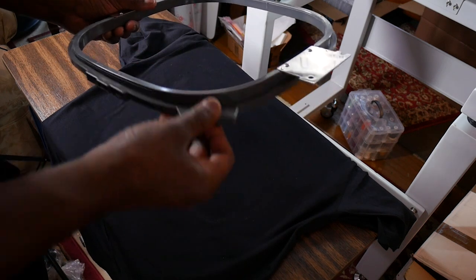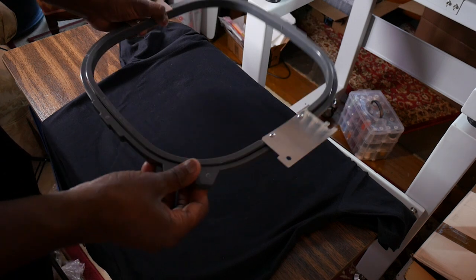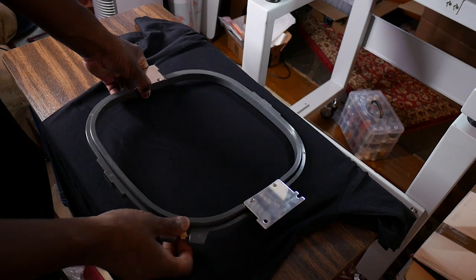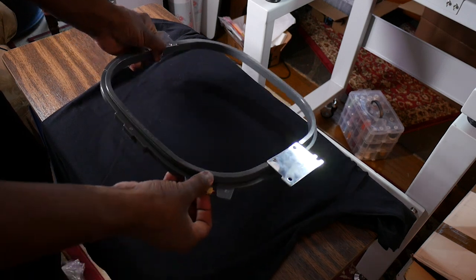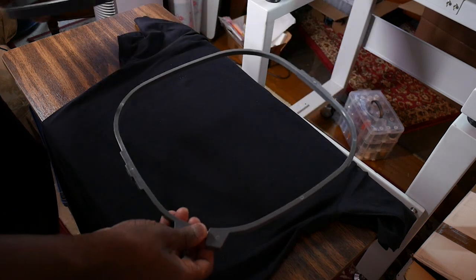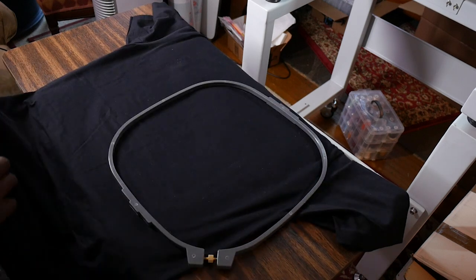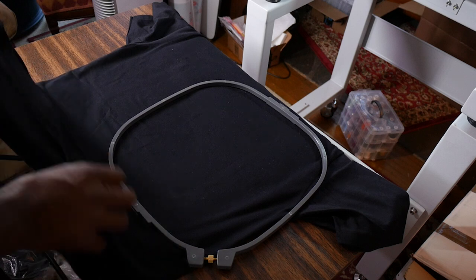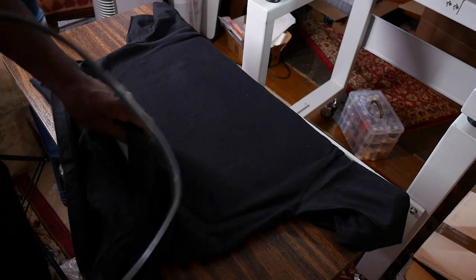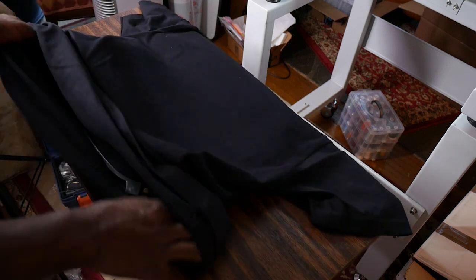So you loosen this up. Loosen it up enough so you can slide the shirt along with the stabilizer in there. Nice and loose. I'm turning it this way, you're going to turn it back that way to tighten it up. This is the top part. This is the bottom part. So you put the bottom part at the bottom. I've demonstrated this before. The most important part about embroidering is hooping and stabilizing. All right. Bottom part at the bottom.